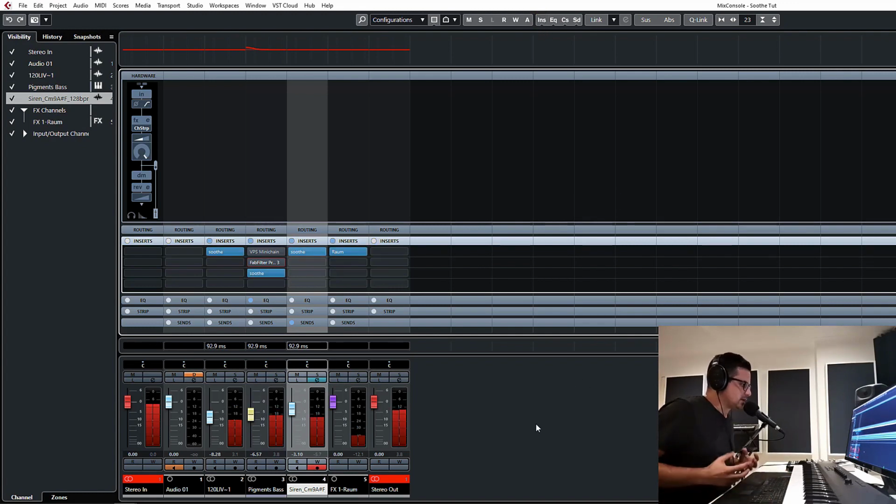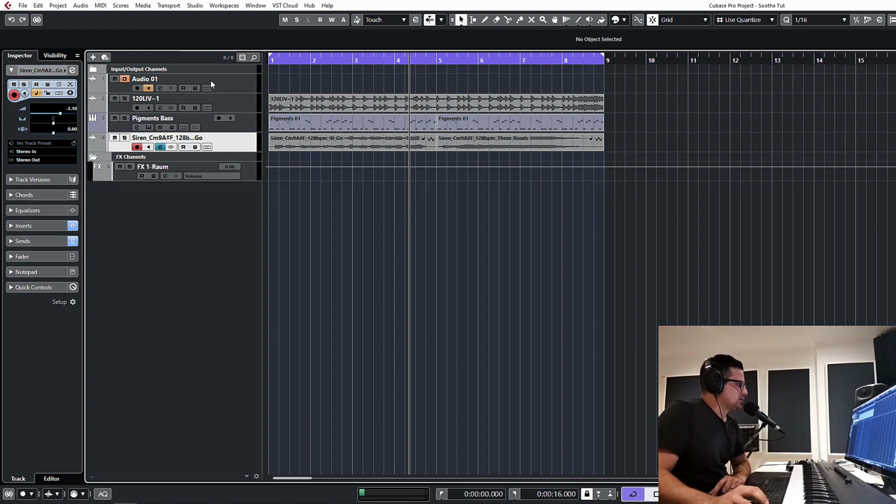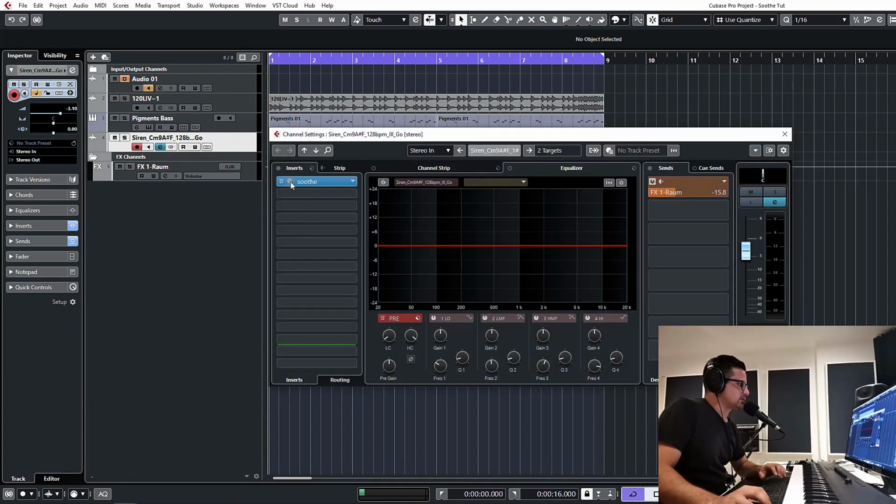So you can hear a lot of that harshness being pulled out of it there with the current setup that I have. So we're going to jump into the plugin now, go over the controls and show you exactly what this is doing. We're going to take a look at the vocal first, as this was what it was really intended for.